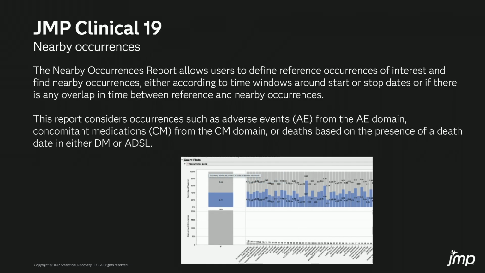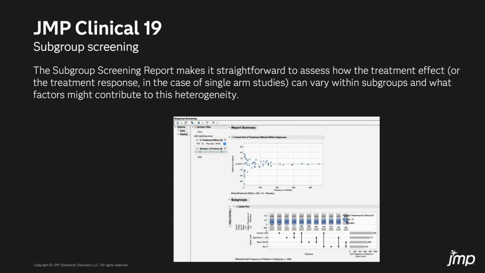The next one is nearby occurrences. It really helps you establish a timeline that you're looking at. Typically, that's when the drug is delivered again, and what is a little time window that you want to look at that adverse events and other medications might have to be given to the patients for treatment, or they're experiencing the adverse event. We also look for death, of course, and discontinuations from the trials.